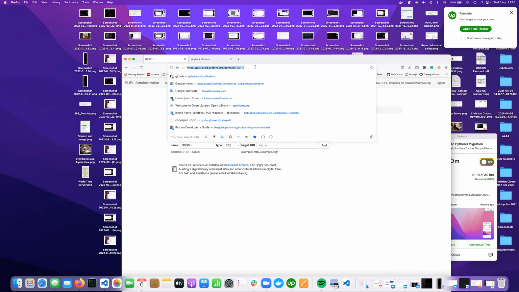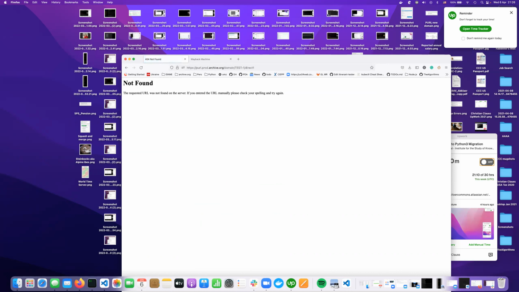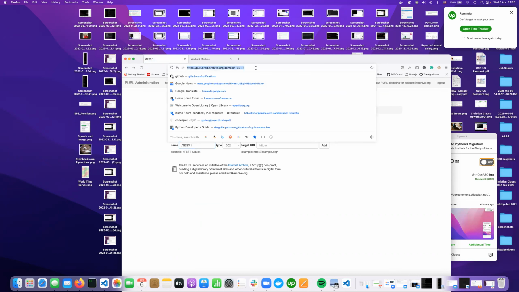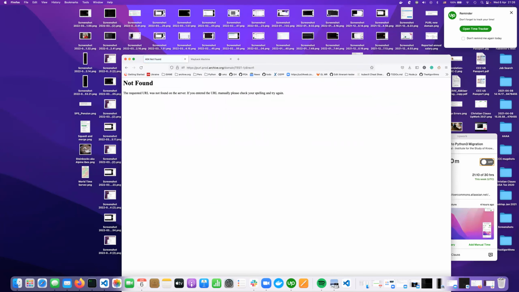All right, yeah, so let's try. We might be able to manually add it. Yep. Okay, so now we're going to try direct one and see if we can go straight to the artifact. And we get not found. And we didn't have any dashes, right? It was just direct one. Yep. Let's try it up here. Nope.